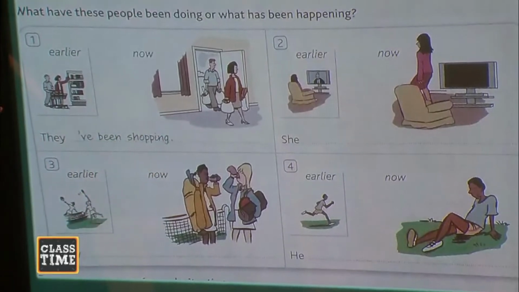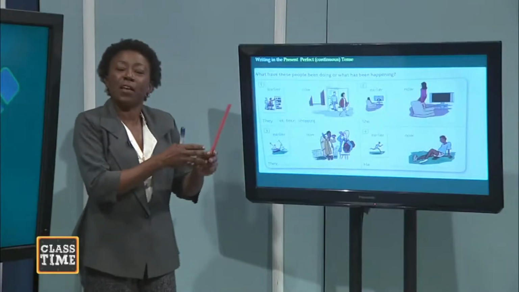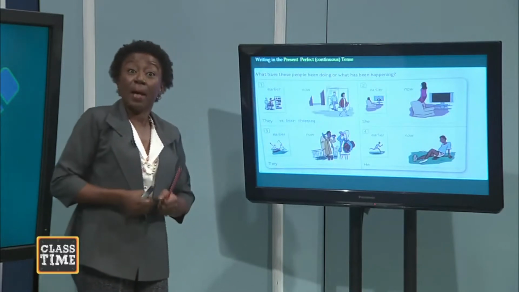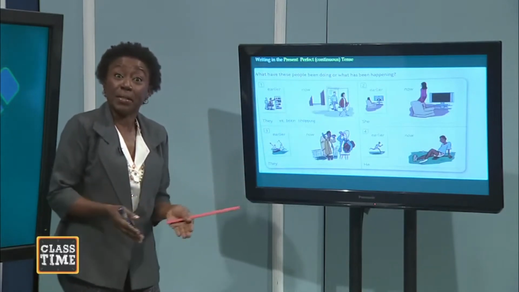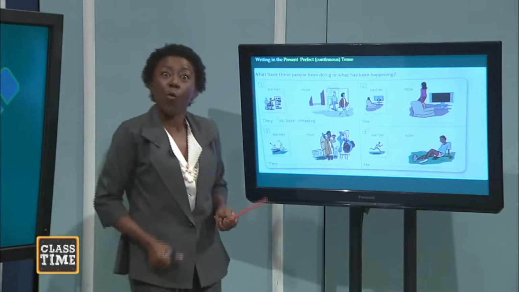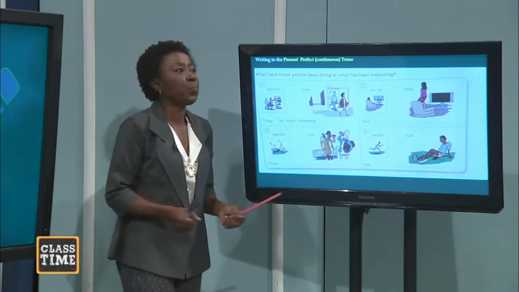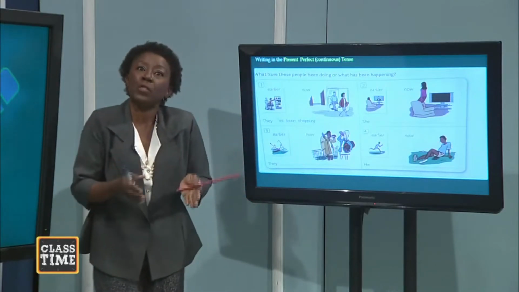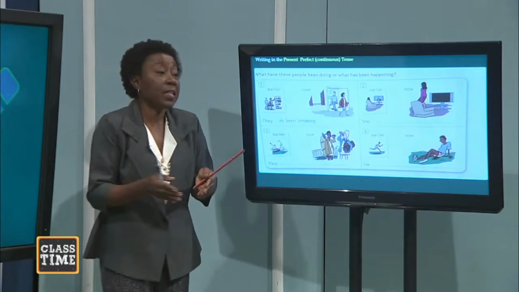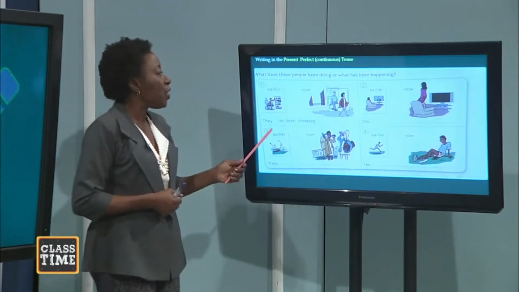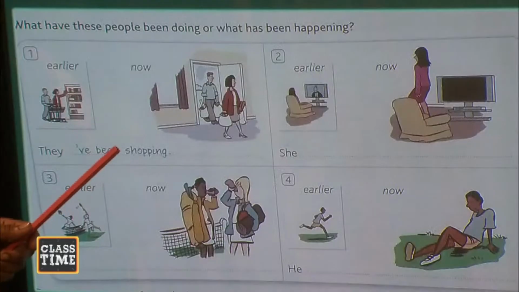One little part of the shopping has been taken care of. They have paid, and it's in the bags. The things are in the bags. The shopping is in the bags, and they are walking with the bags, going to wherever they are going, to their vehicles or so. So they are still in the process of shopping because you can see that they have the bags. So they have been shopping.